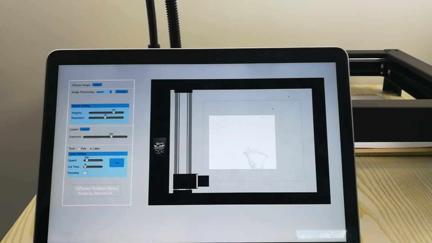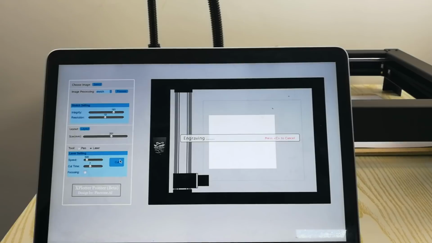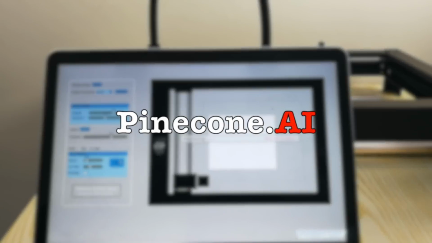When you use the laser, you just need to adjust the speed and the cut time. For cutting, 200 to 500 speed is suitable, and higher speed for engraving. In my experience, cutting 3mm plywood, you need to set 5 to 8 cut times in general conditions. It all depends on material type and humidity. But first of all, you need to properly adjust the laser focusing. It is the most important factor affecting the result. For more details, please watch our laser focusing adjustment video.